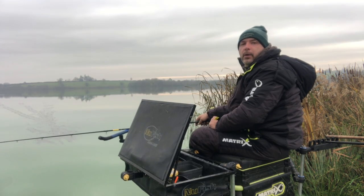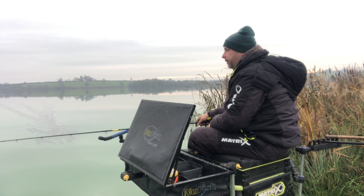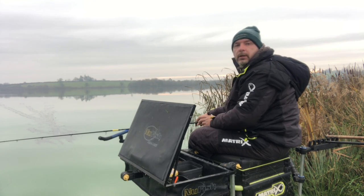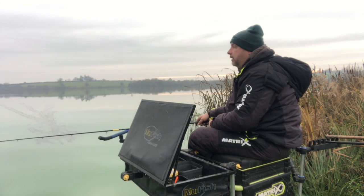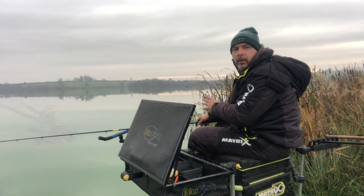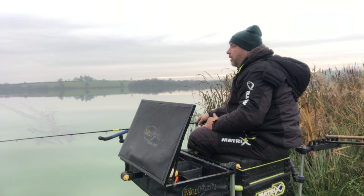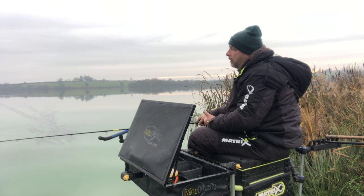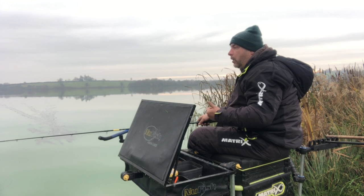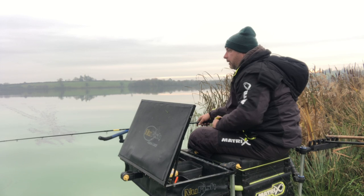Now another thing is, what type of tips do we have to use? Now if you're buying a feeder rod, it always comes with 3 or 4 or 5 tips. It depends on the brand and stuff like that. But there's normally 3 tips comes with the rod, okay? And there might be, well, Tubertini, they do 3/4 of an ounce, 1 ounce and 1.5 ounce tip. When to use them?